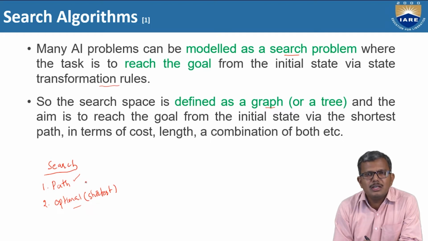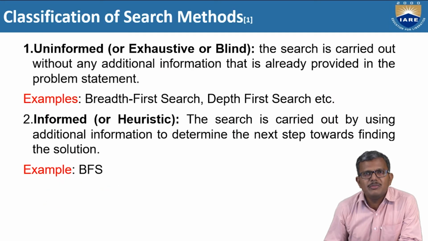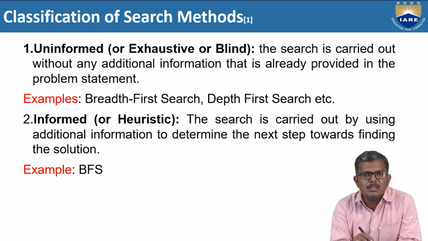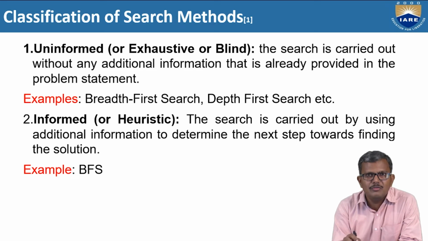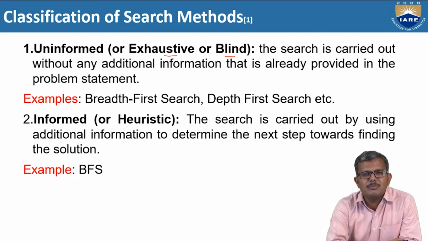So any algorithms which are not concentrating on the identification of the shortest path, we can say that they are the uninformed algorithms, or uninformed search methods, or uninformed search techniques. And the other name for uninformed is either exhaustive, or simply blind search process. So why are we saying it is a blind process? Means the AI agent is not going to take any additional information from the problem statement in order to perform the search activity, or in order to traverse from the initial state to the goal state.